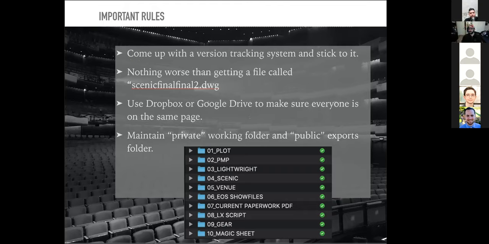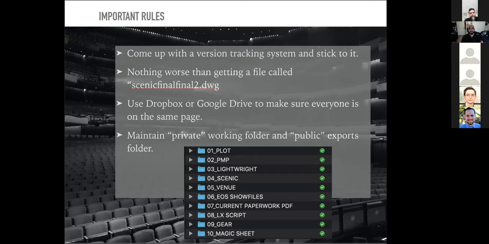If there are production managers on this call right now who are dealing with different designers, please make that a thing in your theater. Make it so that anything that's turned in, keep those drives organized, keep those things up to date with some kind of a tracking system where we all know what the current thing is. Use Google Drive, use Dropbox, use Box, literally use anything other than email to share files. I'm going to talk about that in a second.